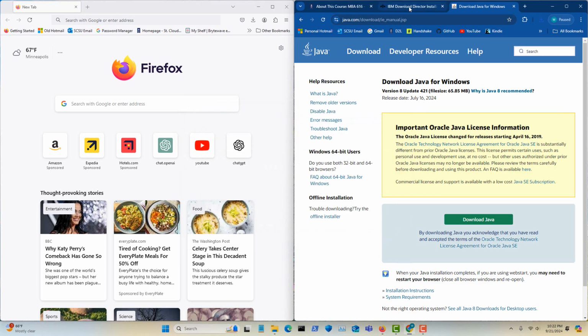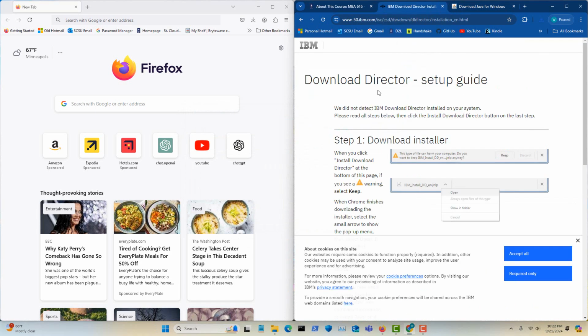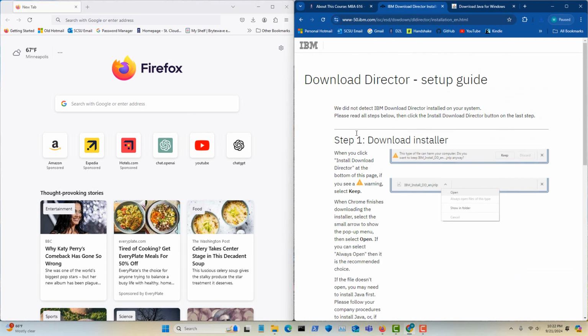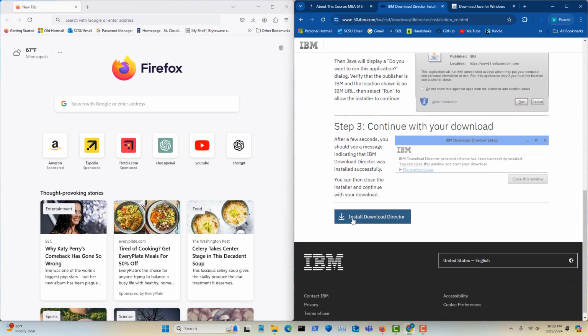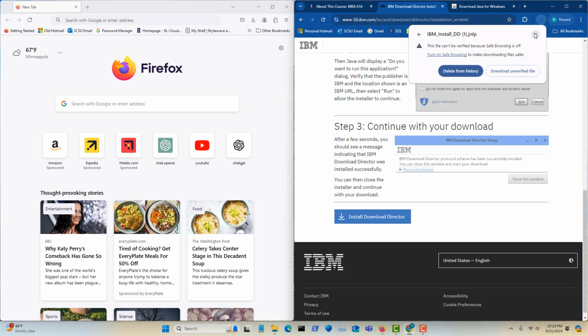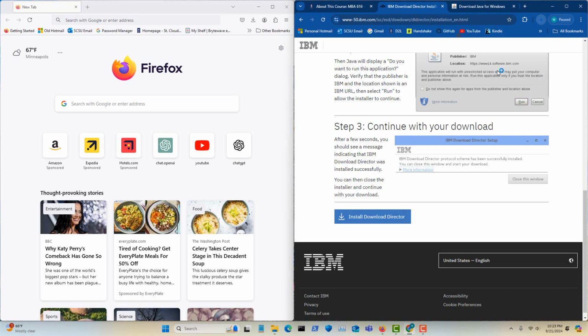Then we're going to go to the IBM download director website. You don't have to accept all here. We're going to scroll to the bottom, click install. It may say unverified download blocked, so we're going to open that, and we're going to select download unverified file.